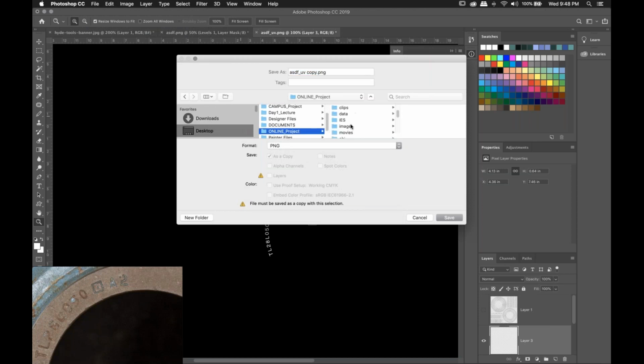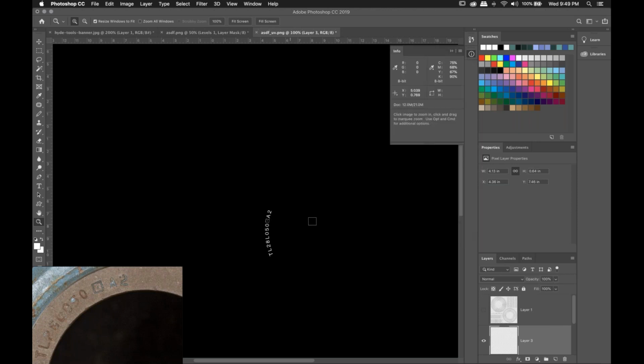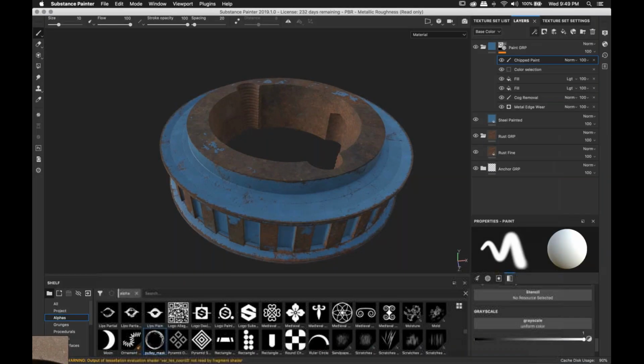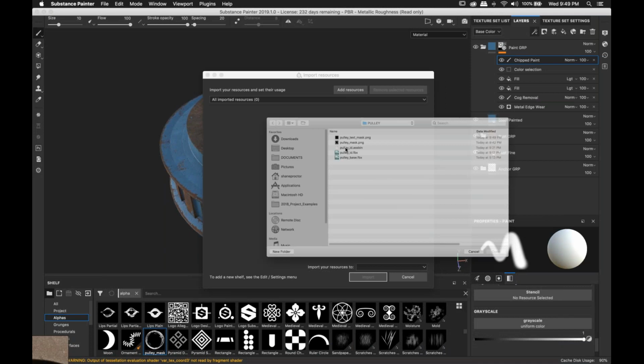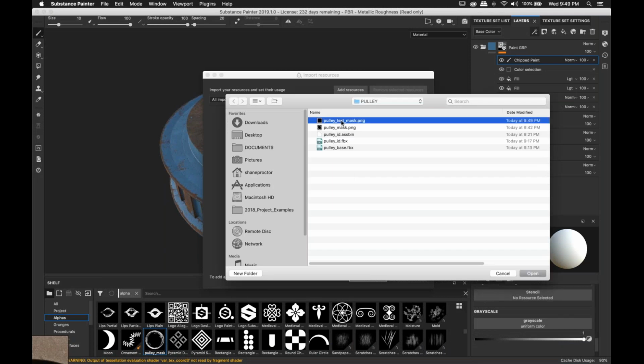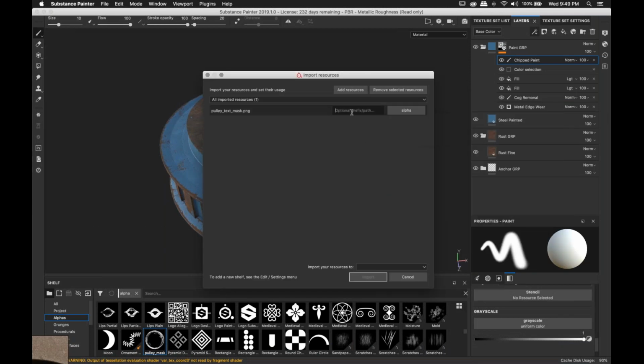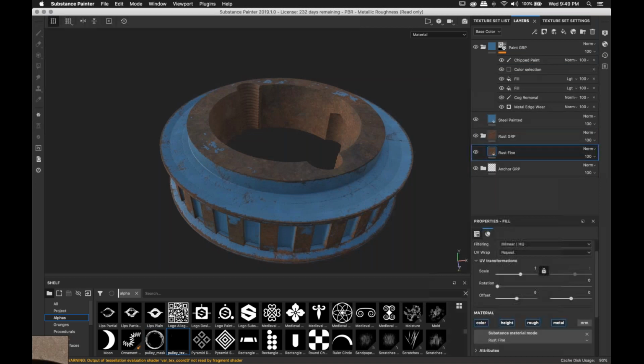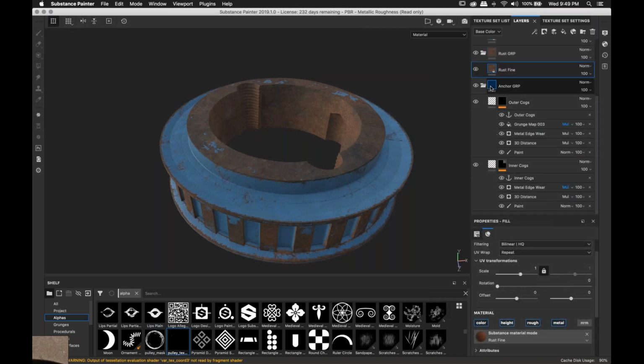put that in an online painter project, and call this polytext mask. And we'll go back into Painter and bring that in. Alpha, current session, import. And same idea, if we wanted to adjust the height on the rust, I would actually say it's best to do this as an anchor.